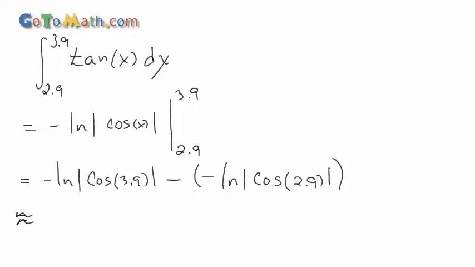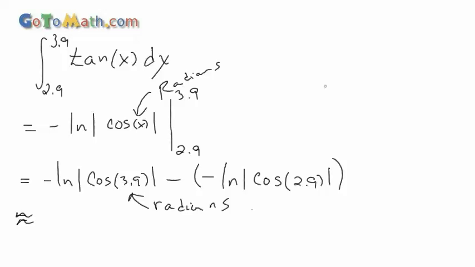plug that stuff in. Now I'm going to say something here real quick, which I need to say. These are radian numbers, right? This stuff is in radians, so I don't think I mentioned that, but these values that go in for x here are radians, and we're not using degrees. At least I don't think I've made any problems up with degrees here, so they're just radians. Okay, because it would make quite a bit of difference, I believe.